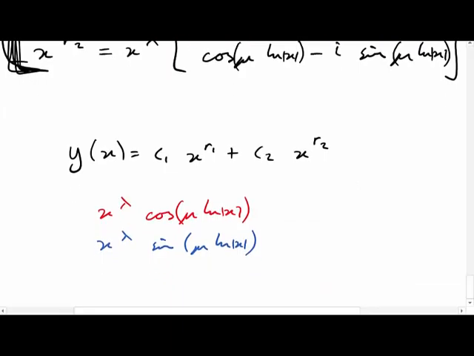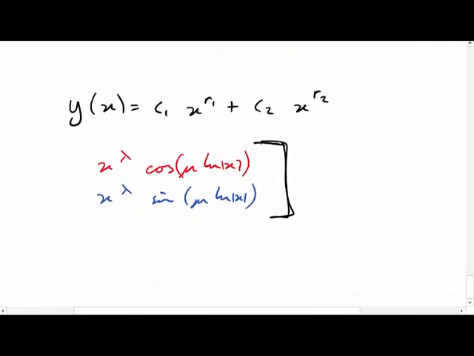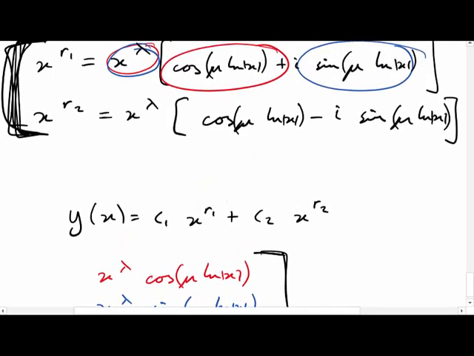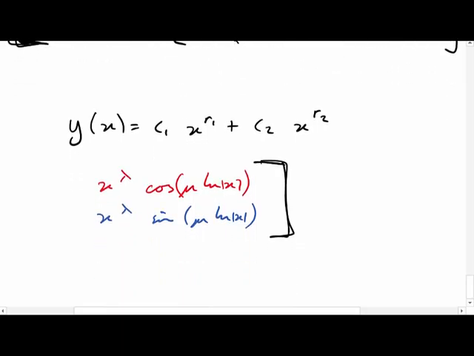And it can actually be shown that these two things are also solutions to your original Euler equation. So in other words, you put those two things back into this Euler equation, and they also work. It also comes out as 0. That kind of makes sense because these two solutions, x to the power of r1 and x to the power of r2, are basically the same except for the plus or the minus. So it makes sense that if you break it down into its smaller parts, as long as you keep one as the cos part and one as the sine part, they should still work.